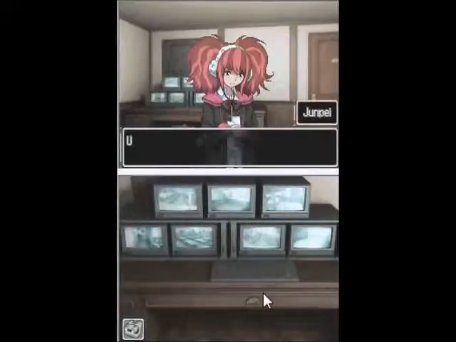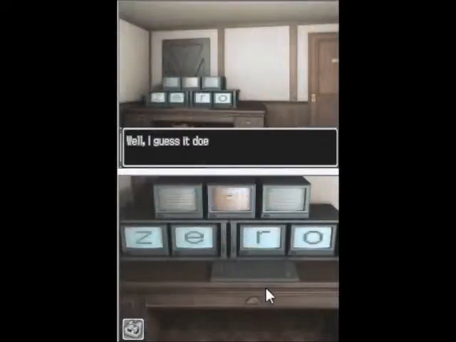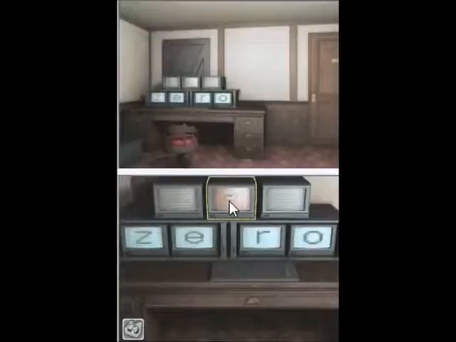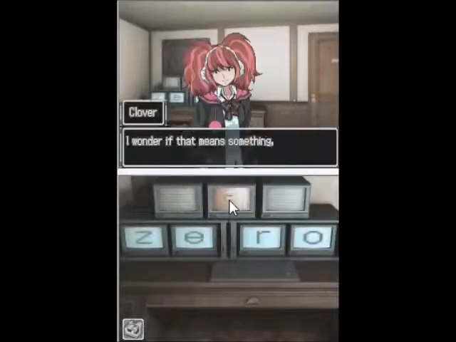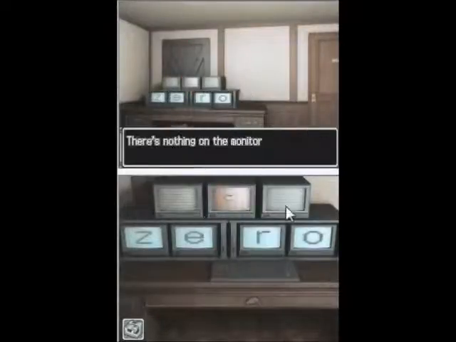Do you know how to work this thing? Why don't we just press one of these? Like this one. Well, I guess it does change the... The hell is this? Isn't this the door on the screen? The one behind it? You're right. So, whatever the camera sees is sent to the screen in real life. Wonder if that means something, you know? Can I not watch it? Okay. There's nothing on the monitor, just static.